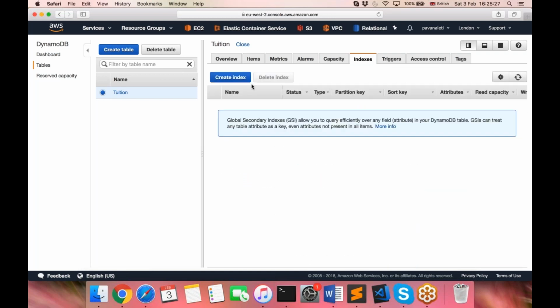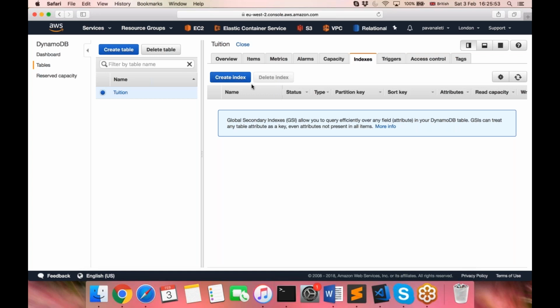Indexes: depending on how many types of queries you make on your table, you can always make a separate index and keep it, so that retrievals from your table are fast. There is something called LSI and GSI, local secondary index and global secondary index, which has to do with your partition key and sort key.